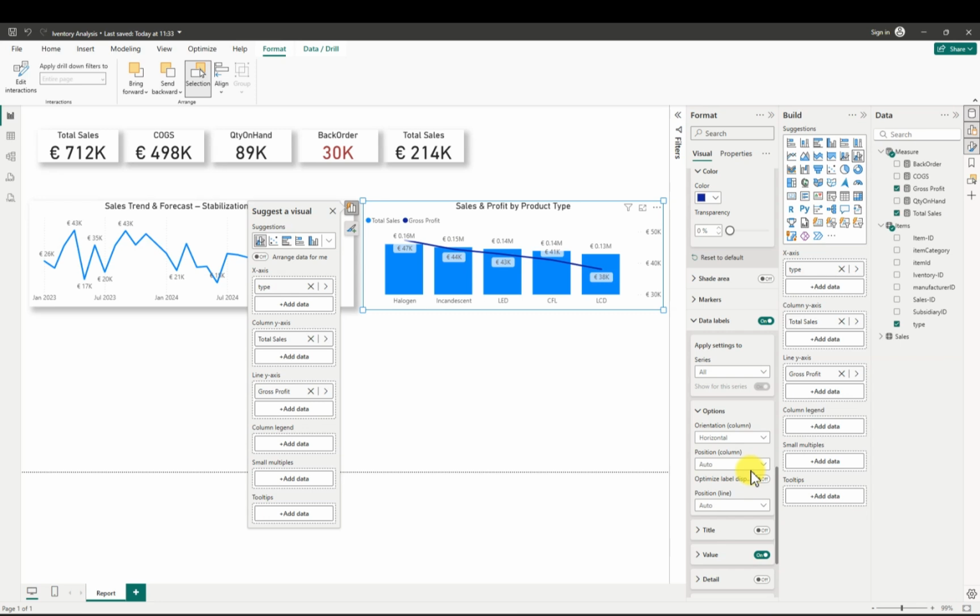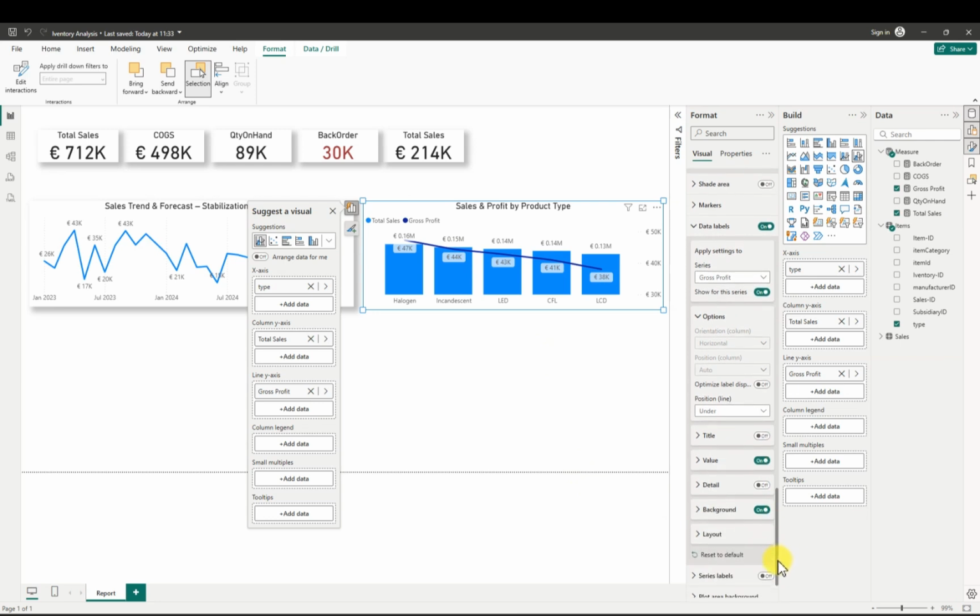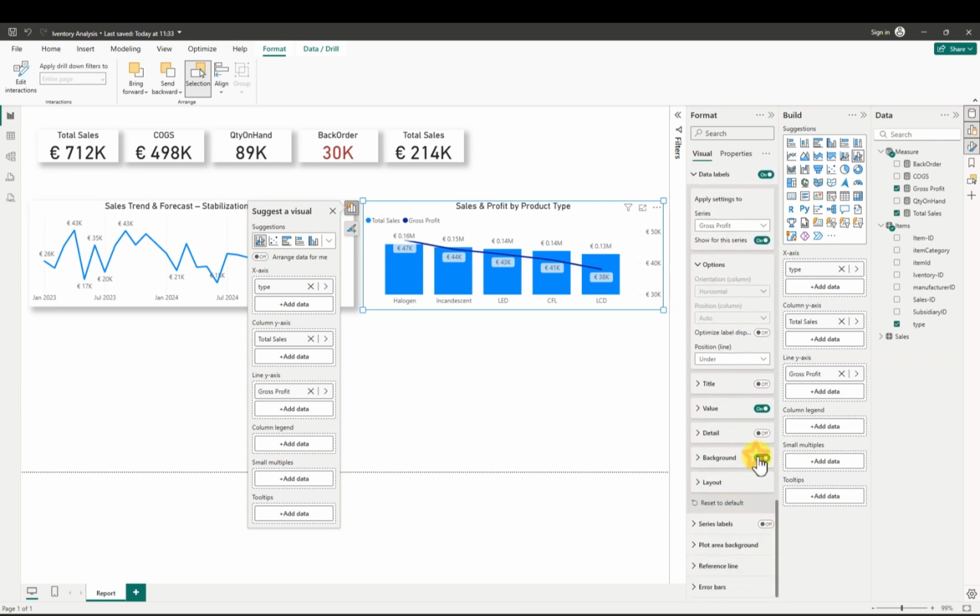One should be up and the other one should be in. Let me apply settings to gross profits. Position, let me see under. Yeah, I want it to be under. So background, we don't need the background.